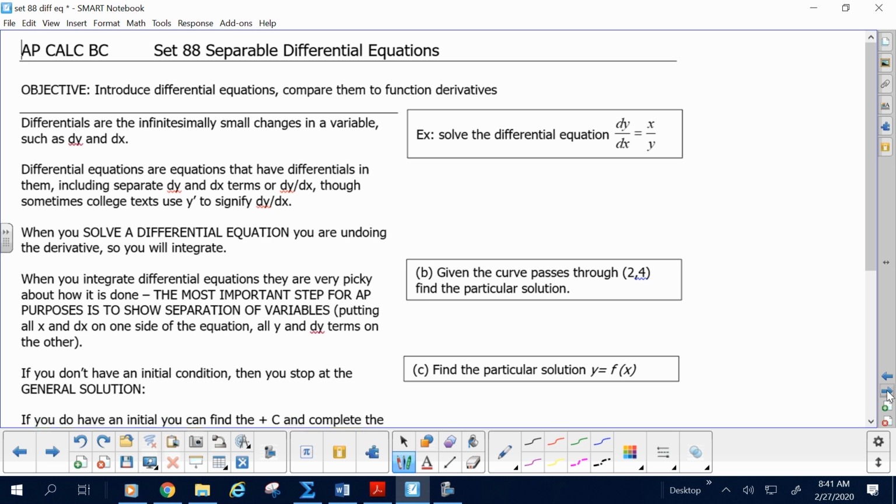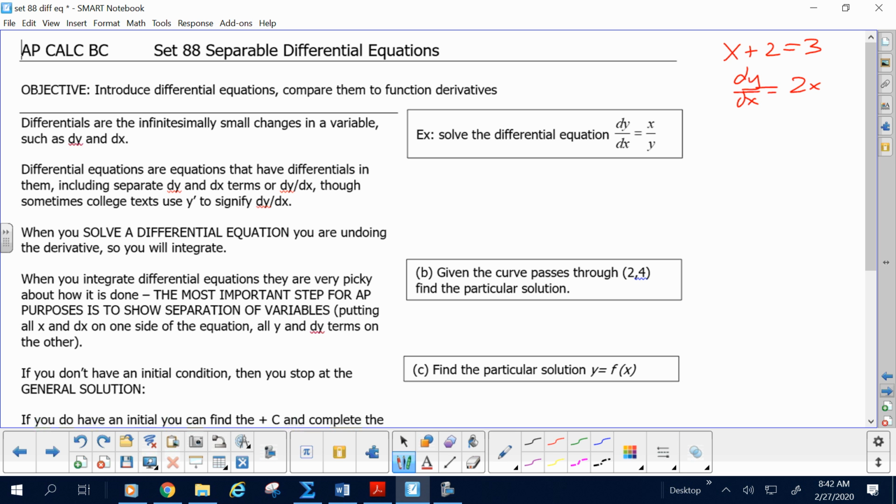So just so we're clear, when I say solve the normal equation, what are you doing when you solve it? You're finding the x that satisfies the equation, that makes it true, yeah? When you solve a differential equation, you're not finding the x that makes it true, you're finding the equation that makes that derivative true. So when you solve a differential equation, you're really finding the original equation. You're undoing the derivative. Is that clear?